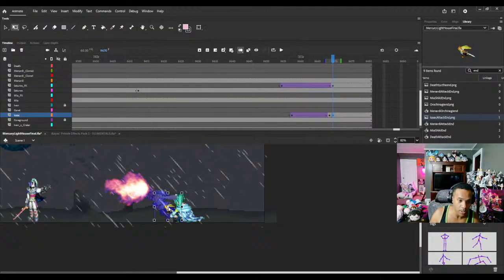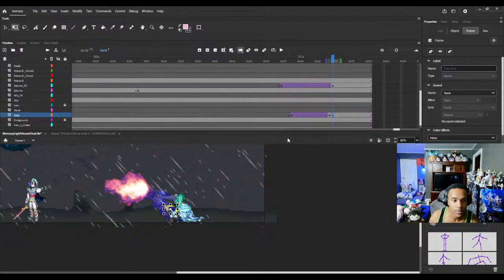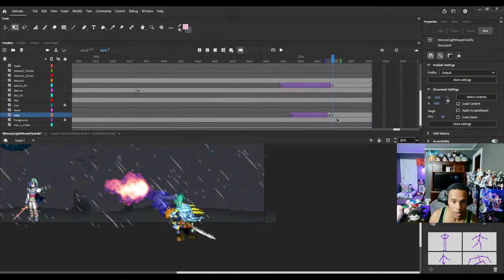So what we're gonna do is drag it in there, convert this into a symbol, because I just completely skipped that. So, modify, bitmap, trace bitmap, color threshold 1, minimum area 1 pixels, corner threshold mini corners, curve fit pixels. Okay, now I was bugging. Okay, there we go.